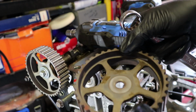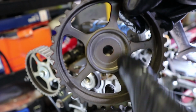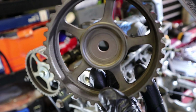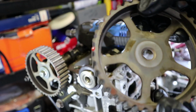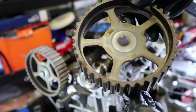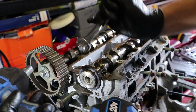Oh, they are different actually. They haven't got a locating pin on the back either. I said that there was going to be a little locating pin on the back. There isn't, which is interesting. It's a good job I put those little marks on there really, so I know where they're going to go. What do you know? Same to the other one. Spanner on.